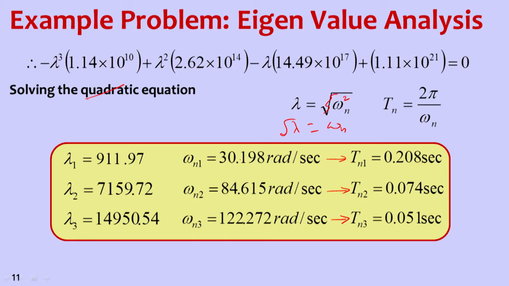So we can clearly see that these natural frequencies are spaced. Usually in regular buildings, these values will be in the order of 1:3:5. If it is a regular building, omega 1, omega 2, omega 3 will be in the order of 1:3:5. They will not be exactly in this order, but almost around those values.